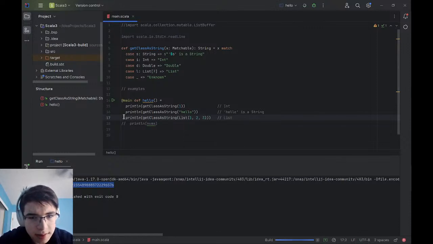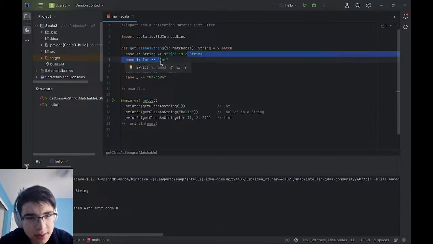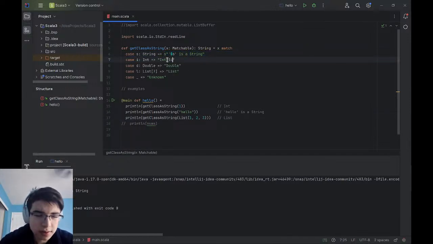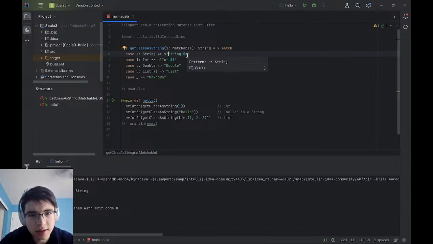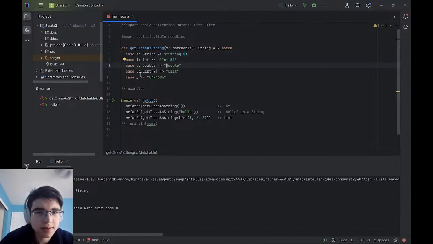So if I did this, I get int hello as a string list. Alright, so this is just to showcase the fact that you can substitute stuff, and you can, of course, do that. I mean, string s, because now within here it knows this is a string. That's cool. D is a double, so you could also just do D.